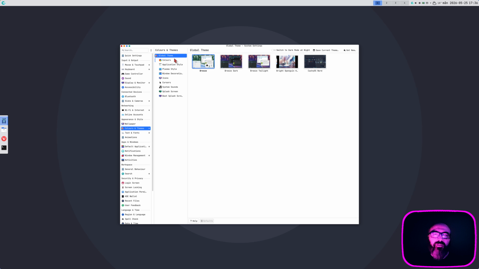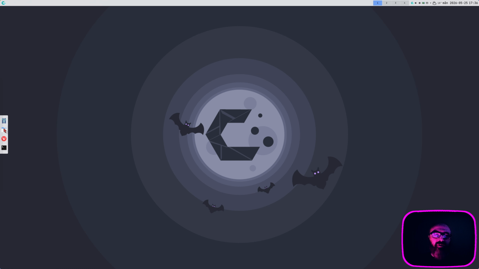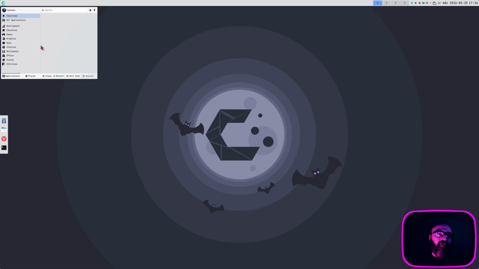So we'll see. What I'm talking about is this one. Keep in mind that what I did with the script was based on a combination of Mac Sonoma and Flat Remix Blue. Yesterday I showed you that I had almost all apps nailed down.